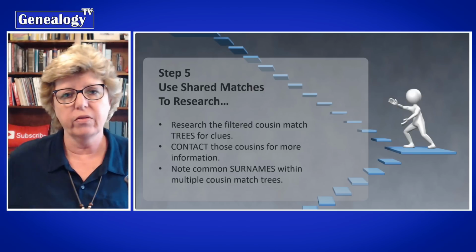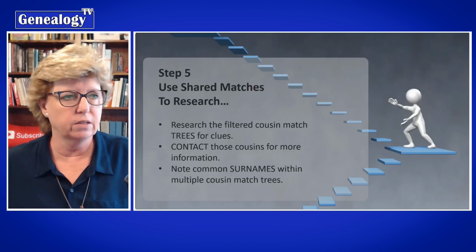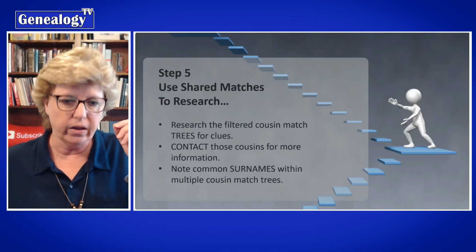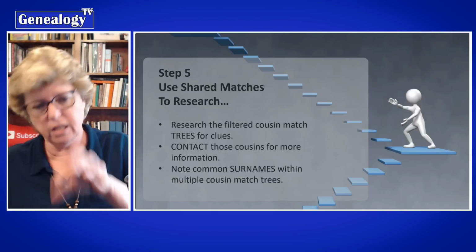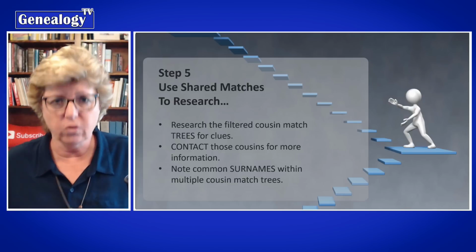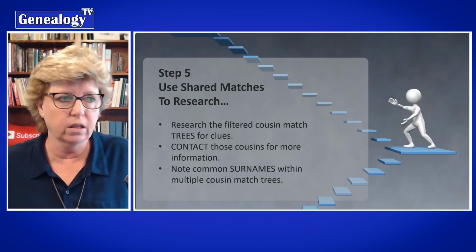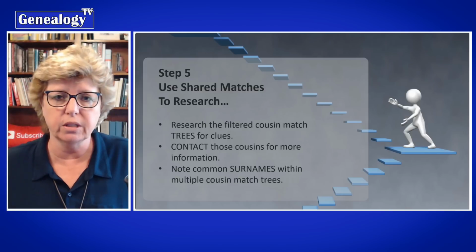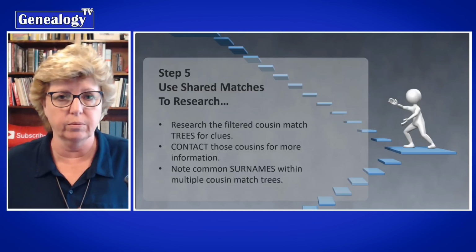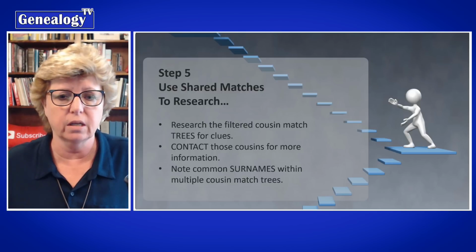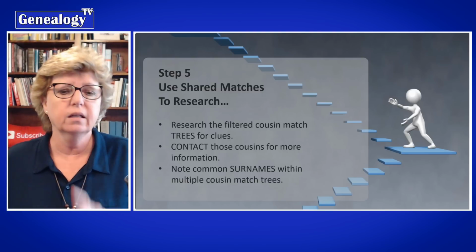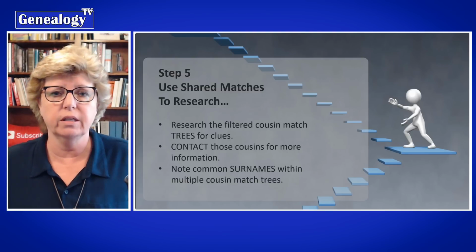And then start digging into those cousin matches, looking at their trees, looking at their profiles, looking at their sources, looking at the records that are there, and see if there are any clues. Now you should also be reaching out to some of these better quality contacts. People that have 2 people in their tree are not going to help you a lot, but some of these cousins are going to have a lot of people in their tree. You can contact them and pay attention to the surnames that are in their trees.